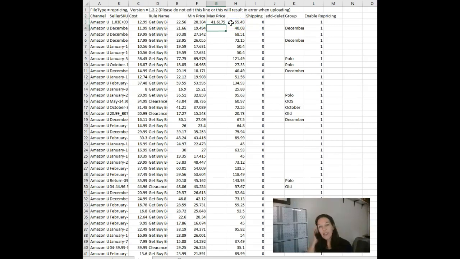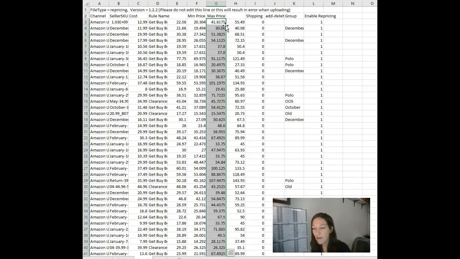We bring our maxes down more than our mins because very often the reason an item isn't selling is not because the price has dropped below our min, but because we're just priced too high. Because our max was too high, we followed somebody else up to a crazy high price. And even though we're the cheapest, people just aren't pushing the buy button because we're priced too high. So we bring our maxes down more than we bring our mins down.